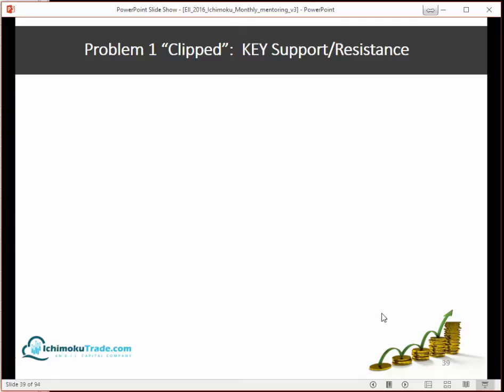To find these IMTF levels, what we needed to do was analyze all the issues we face as traders day by day in finding these key support resistance values. There are pretty much 2 problems that traders face. The very first one is where you get clipped: you think you found the major support resistance, you put an order there, you get stopped out, and then price goes in your direction. This is very frustrating, and pretty much every trader has gone through it.